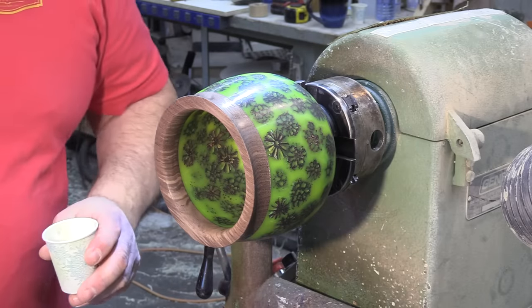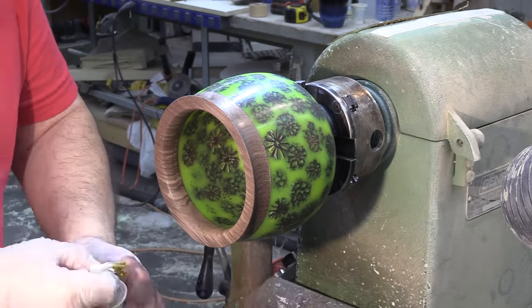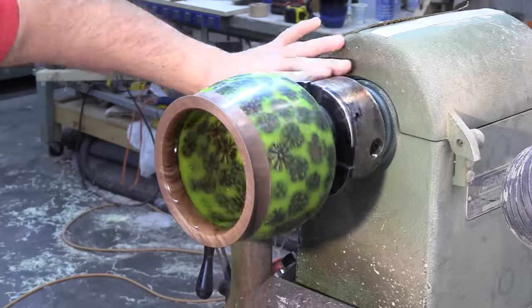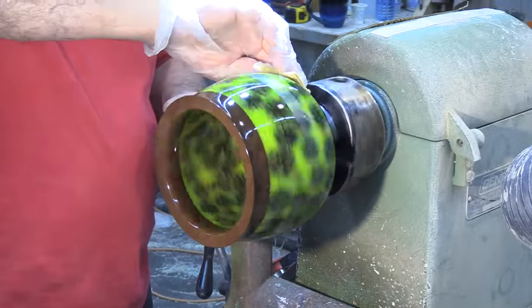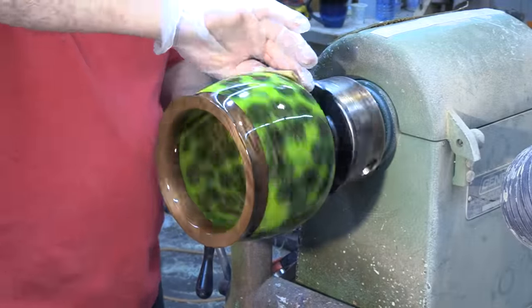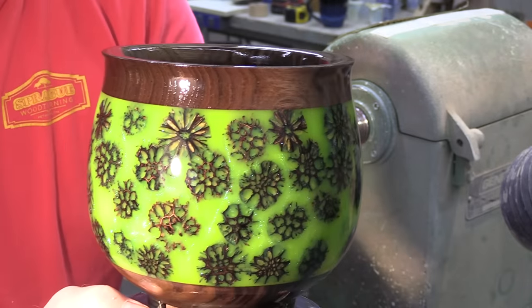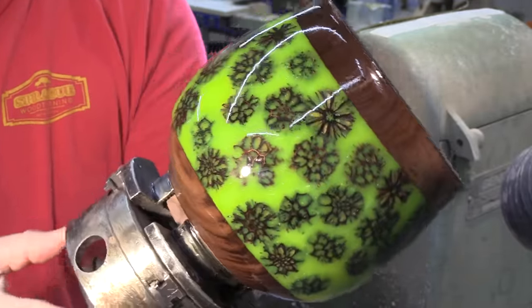Well, all right, here comes the best part. First coat of Waterlux gloss. Well, what do you think of that? I think it's awesome.